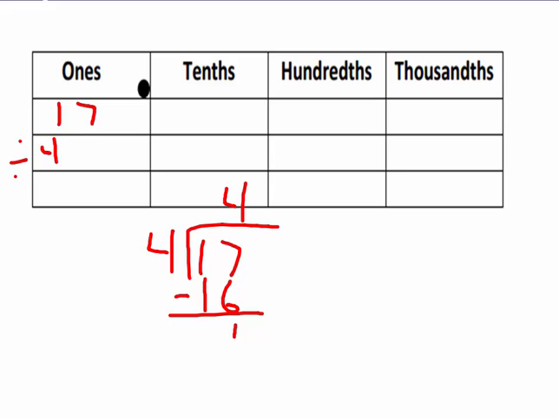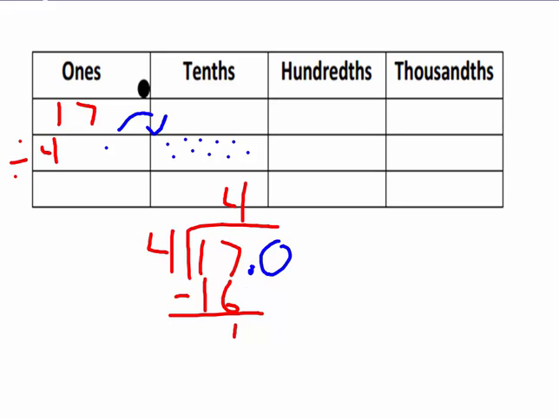So what do I do? Well, I have 1, so I need to regroup it to tenths. So that would be 1, 2, 3, 4, 5, 6, 7, 8, 9, 10. Now what can I do? Well, I can't just add a 0 here, because then my number, you see, is 170. So what do I need to do? I need to show this 0 in my tenths spot. Right now it's 170. So where do I add that decimal so that my 0 is in the tenths? Well, I can add my 0 right here.